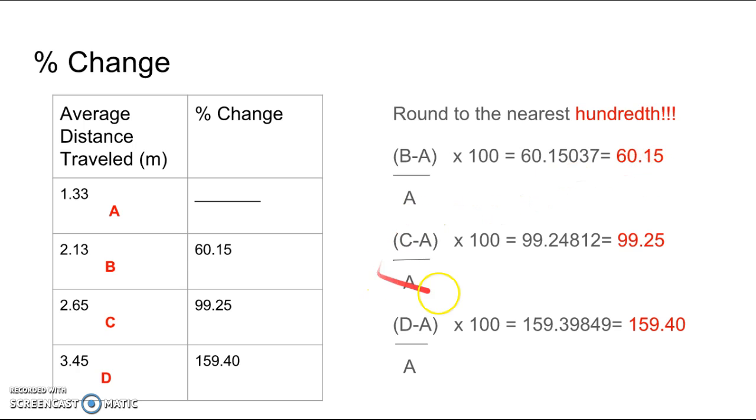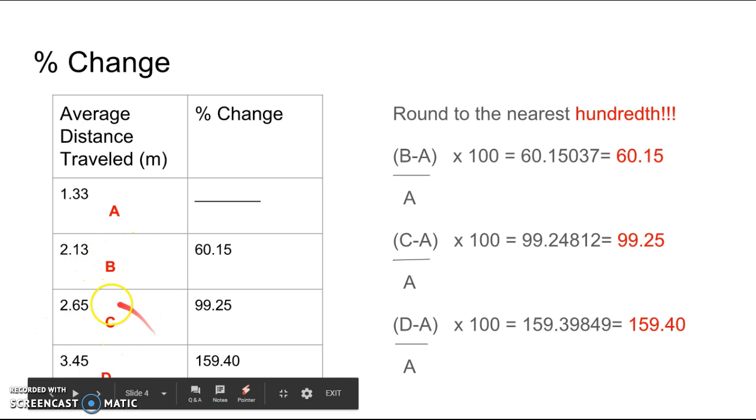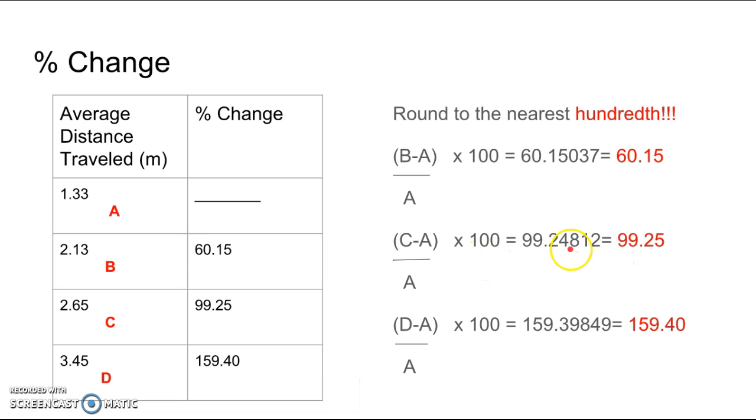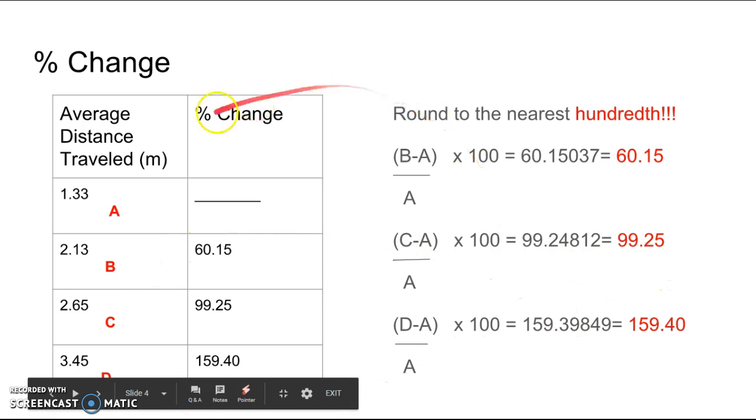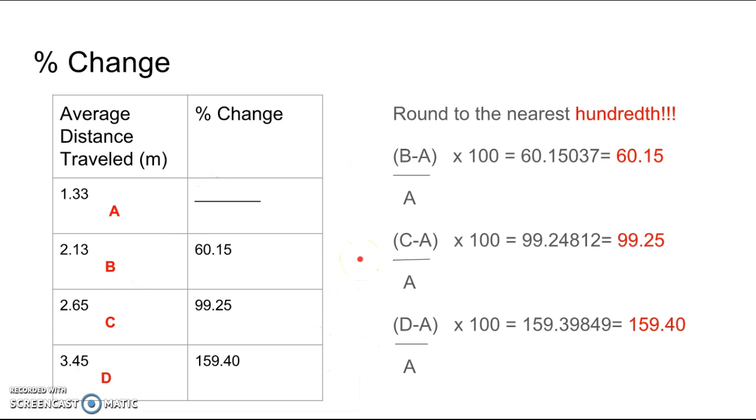Same thing here, except you're substituting in B for C for the first number. Everything else stays the same. You should have ended up with this number, which then gets rounded up because 0.248, 8 is higher than 5, 4 gets rounded up to 5. So if you got these wrong, go ahead and practice plugging it into the calculator, see if you can get the right answer this time. These are really all about repetition and practice.